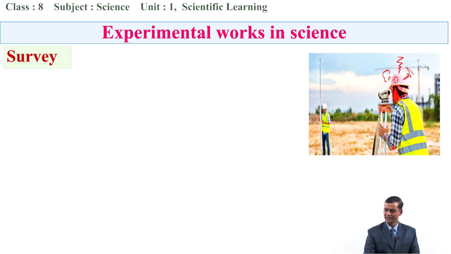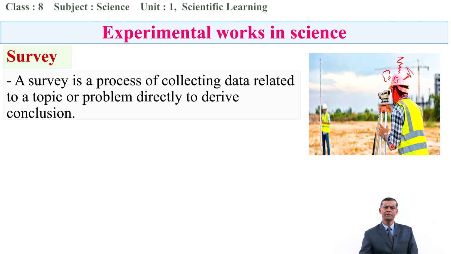Let's discuss the survey. A survey is a process of collecting data related to a particular topic or problem directly to derive conclusions, isn't it? It is a process of collecting data or information. This information or data related to any topic or problem can be collected either in the field, in the lab, on the ground, or wherever we are.